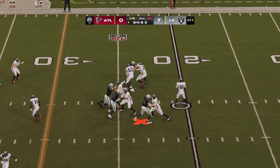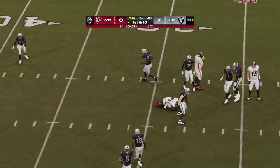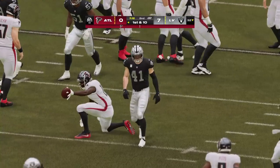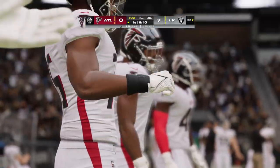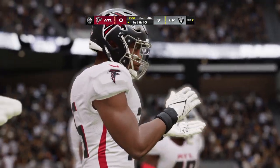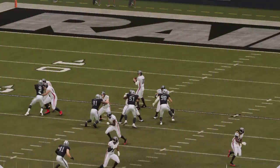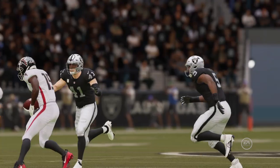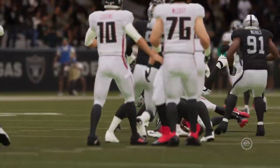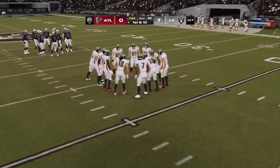Now Cousins. Able to find the open man. That's complete. And he is going to have a Falcons first down, I do believe. Yes, he's got it by about a yard there on third and three. And Brandon, from our time in college football, where receivers weren't running the traditional NFL route tree, one thing they did learn, find open areas, find soft spots, and set up and catch the ball. And I think we just saw that there. Yeah, we saw that indeed, picking up the first.